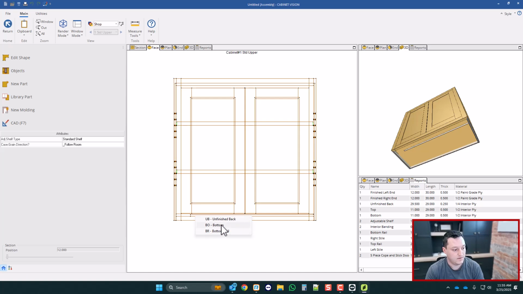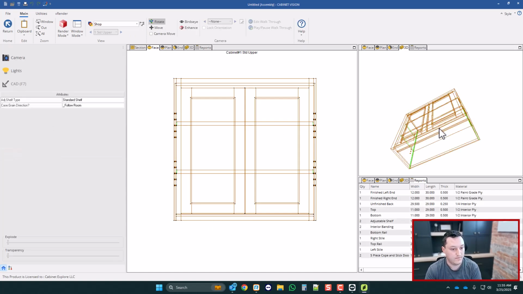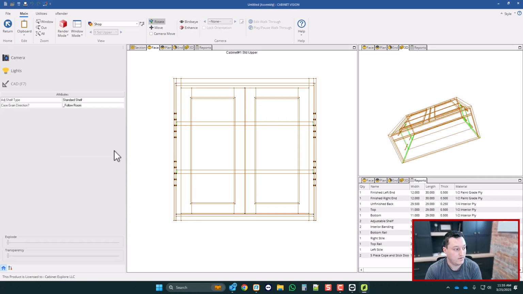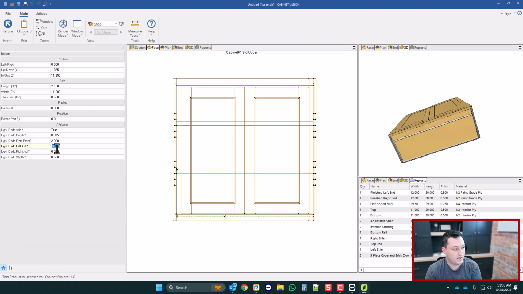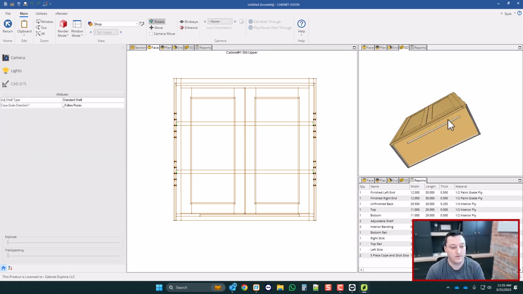Okay, let's 0 this out so we can see this again. Okay, so whenever they're both 0, which they are right now, left and right adjust are both 0, it's just a full length data. Now if I put 5 on the left, that pulls it in. If I put 3 on the right, that pulls it in.